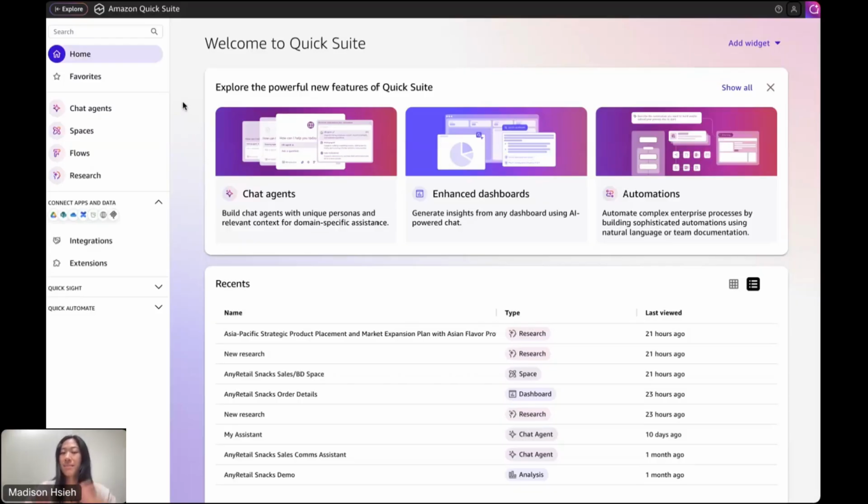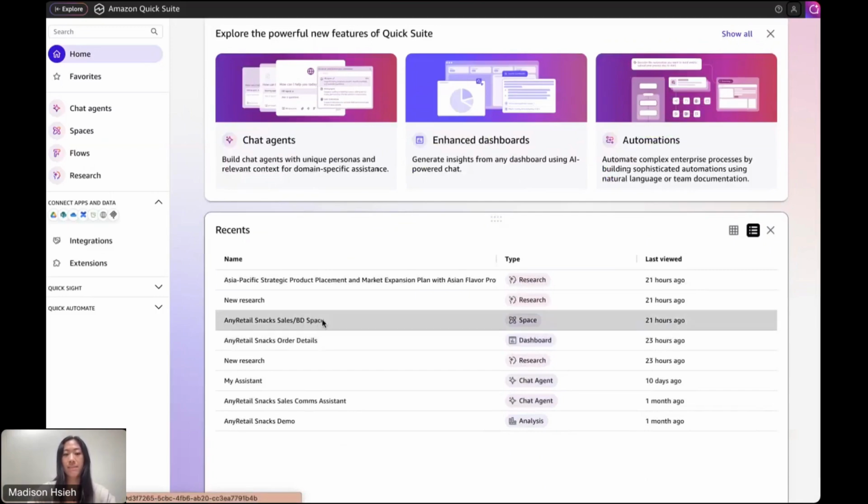So this might be something that you can relate to. If not, hopefully this is a really general example for you to understand the capabilities that we're going to be working with today. And we're building off of our previous assets. We have already created our AnyRetail snack space. This includes the structured data from our Quick Sight dashboards, which is our sales and customer satisfaction data. And it also has our unstructured data from our previous sales teams, how we've been forecasting in different regions, some basic messaging and branding that we have associated with our company, and nutritional facts.